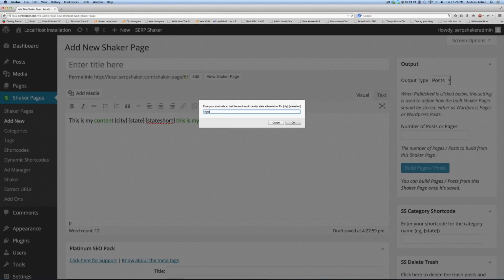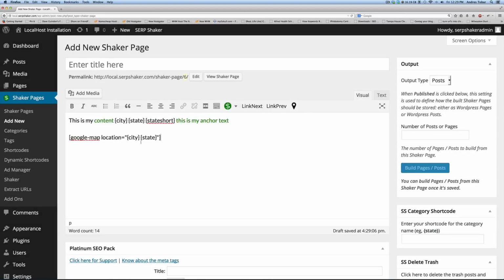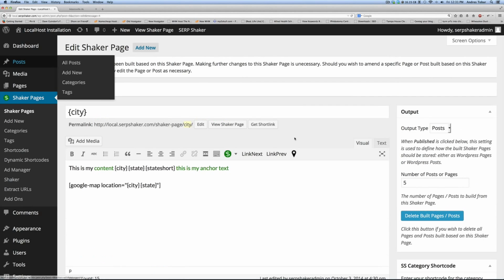Or if city's by itself, then just make sure you put some kind of state, since throughout the US you'll have the same city name in a lot of different states, so you want to add that state modifier in there. But if you've got your shortcode set up like this, you can just insert that. It's going to add this shortcode, and once the page is built out, this will actually turn into a specific map for that area. And that's it.